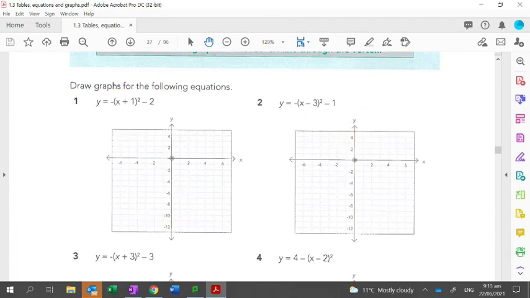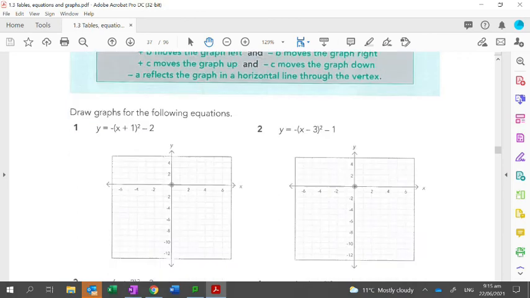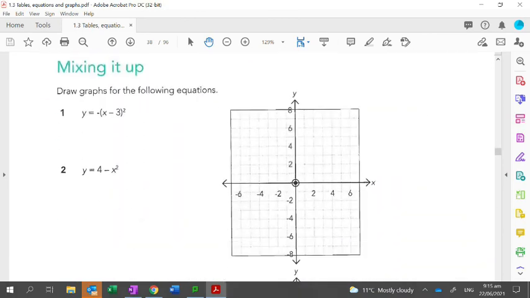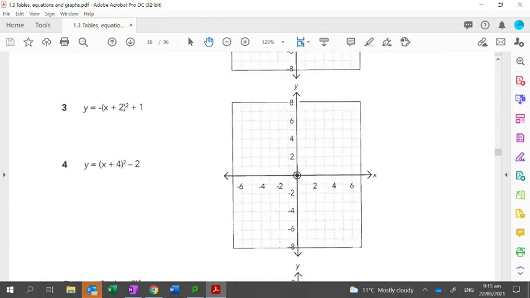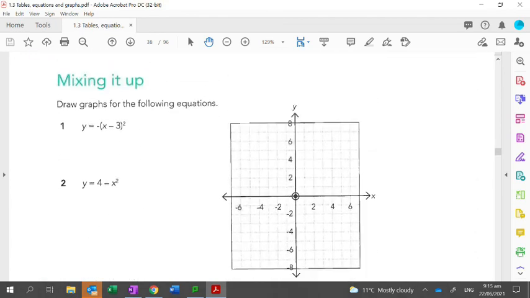So let's just talk about homework. I want you to do some with their negatives, some with their positives, so I think that doing this would be plenty. If you just look at the mixing it up questions that are on page 38. So if you just do that page 38, and then that whole section on mixing it up. If you want some more practice with the others, you can go back to them. I think you're going to get enough of this. It's not really going to make that much difference.